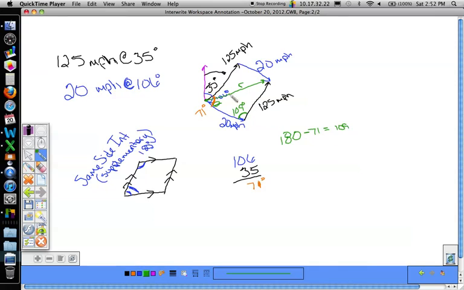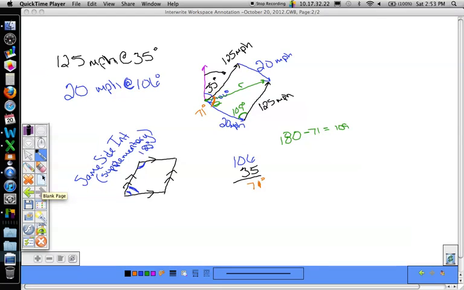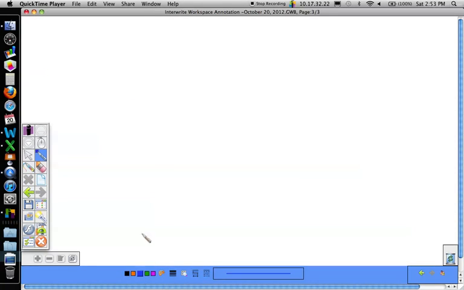I know this is getting a little complicated, so I'm going to skip to a new page now. We only need to pick either the top triangle or the bottom triangle. This is 109, which means this angle up here will also be 109. It doesn't matter which triangle you pick, you just have to pick one and use that one. I'm going to use the bottom triangle. So the first thing I need to do is redraw my vectors in. They aren't going to be exactly perfect, but they'll be close. And I'm going to draw my resultant in green, and it's always tail to tip.